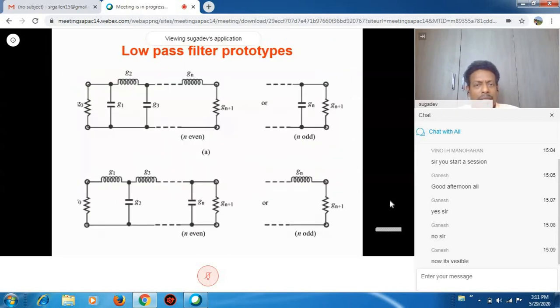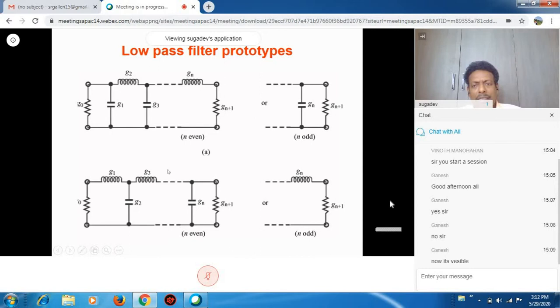So that's the step. Here you could see a popular low pass filter prototype. This is called a ladder network, and this is a topology for a low pass filter. Two methods are possible, where you can have the inductor followed by two capacitors in this configuration, or else two inductors with a shunt capacitance.